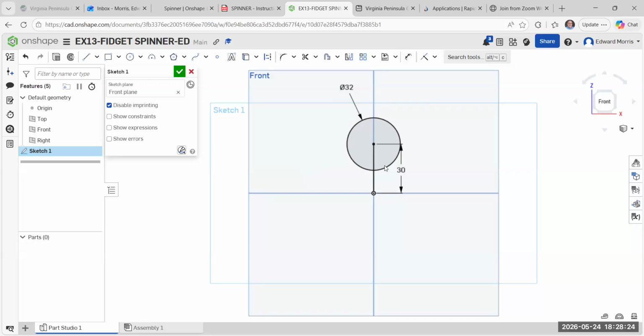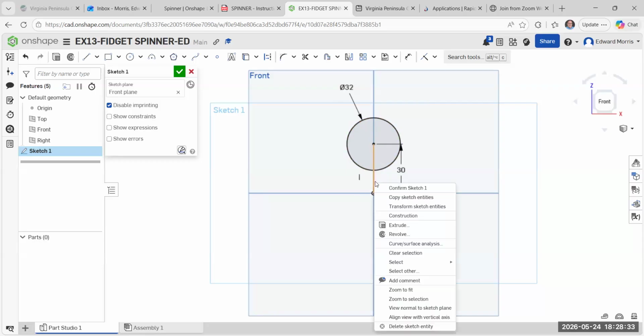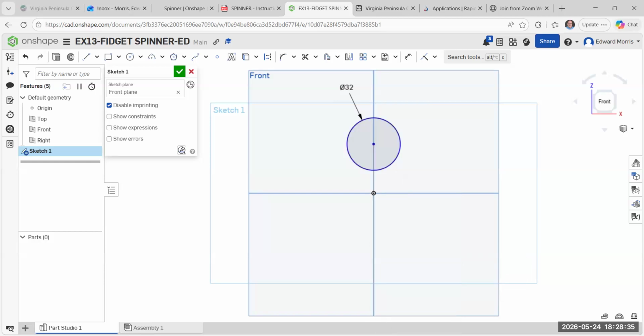So we don't really need this line here anymore because we just needed to determine where to place this circle. So I'm going to delete this now. All right. Now we're going to draw a line. And notice as you move your cursor near the circle, you'll see like a tangent point.